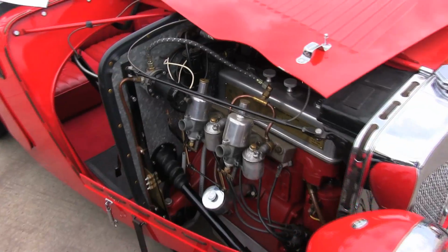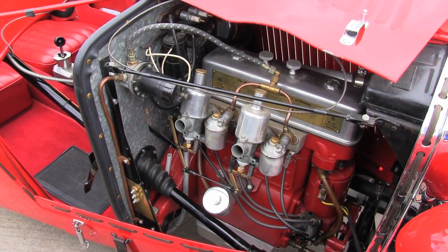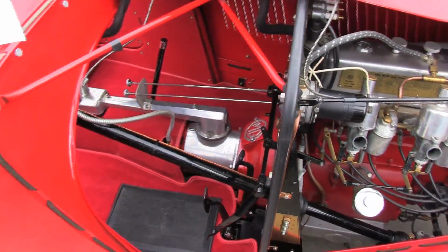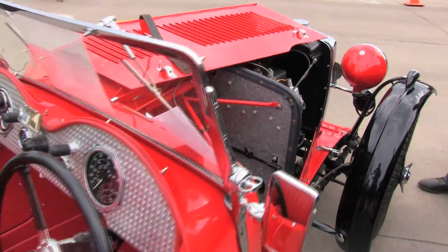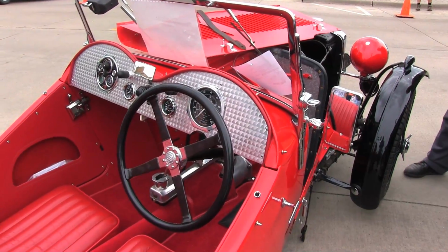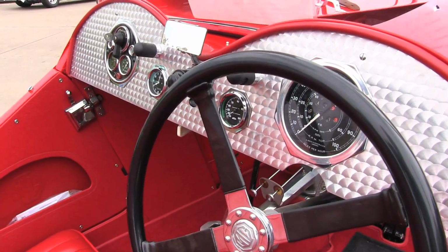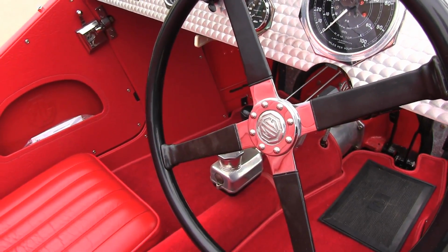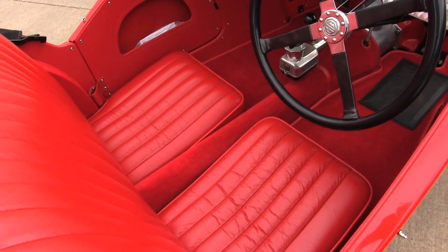I got the car about 7 years ago from a collector in Des Moines, Iowa. He had the car shipped over in the early 80s as a restoration project, but never really got to it because he had too many other projects going on. When the car arrived, it had to be totally disassembled all the way down, every nut and bolt, and then restored. The paint was done when I was going to paint school at Hennepin Tech in Brooklyn Park, Minnesota.